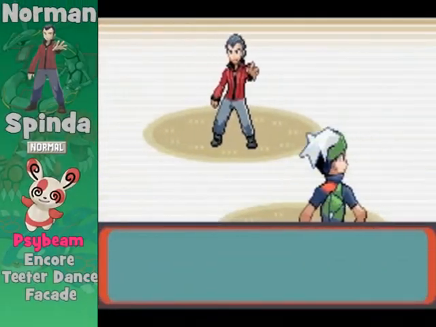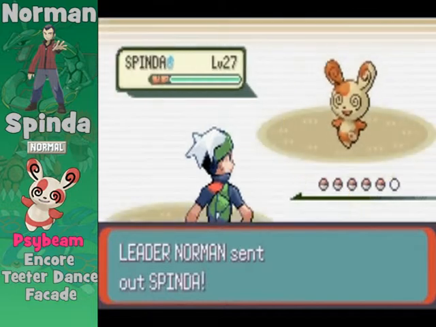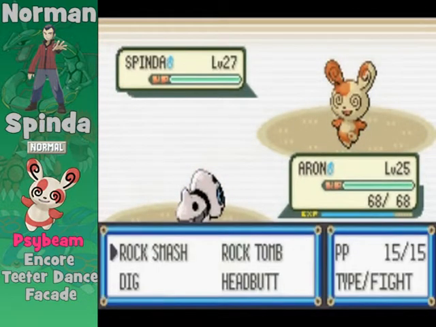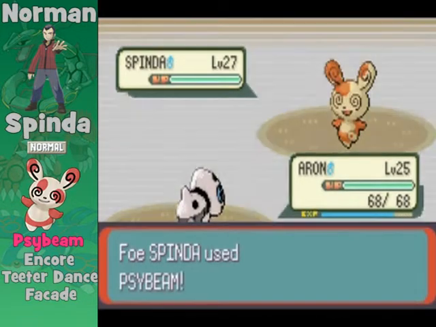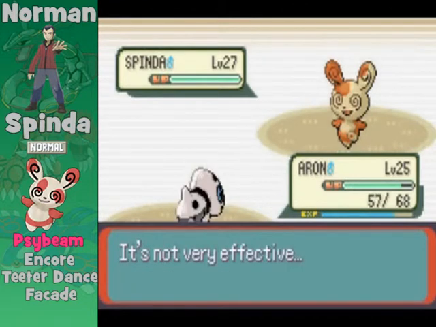The first Pokémon out is Spinda. This might seem like an easy target, but that's not the case. If you use status moves against it, you run the risk of Spinda using Encore, which will lock you into that move for 2 to 6 turns. It will likely use Teeter Dance to confuse you, so have the yellow flute ready.